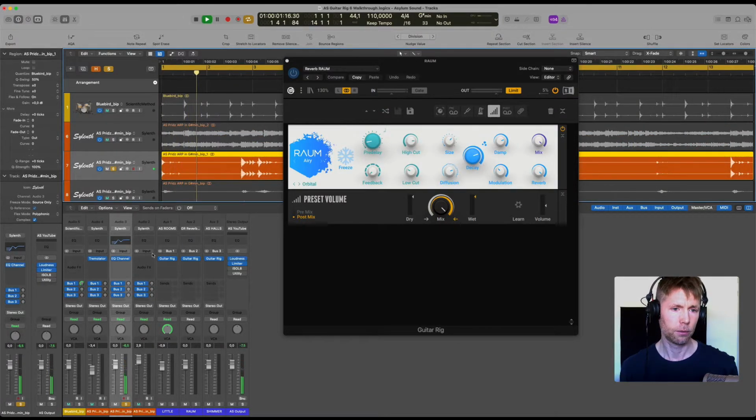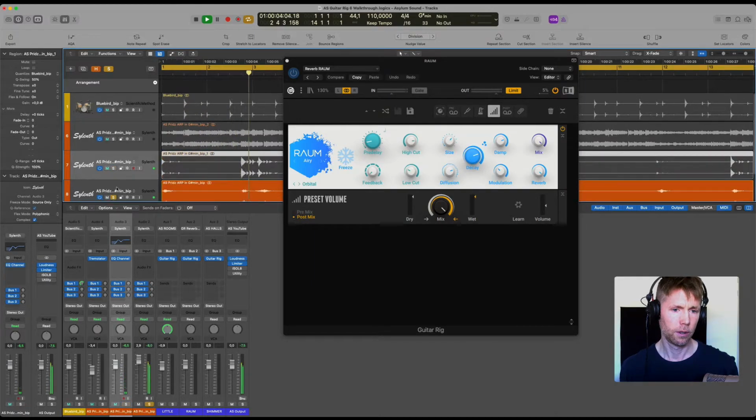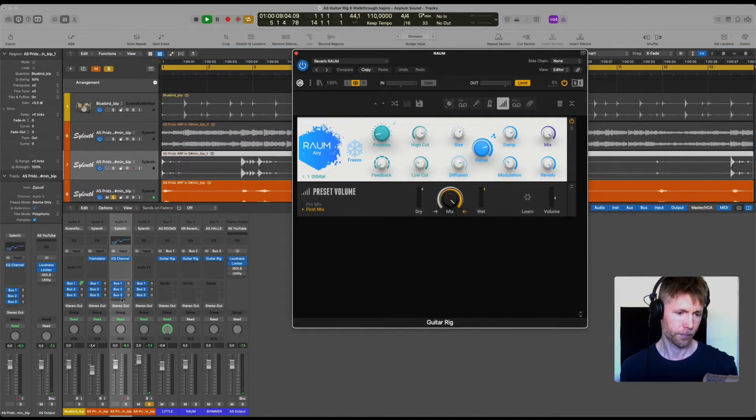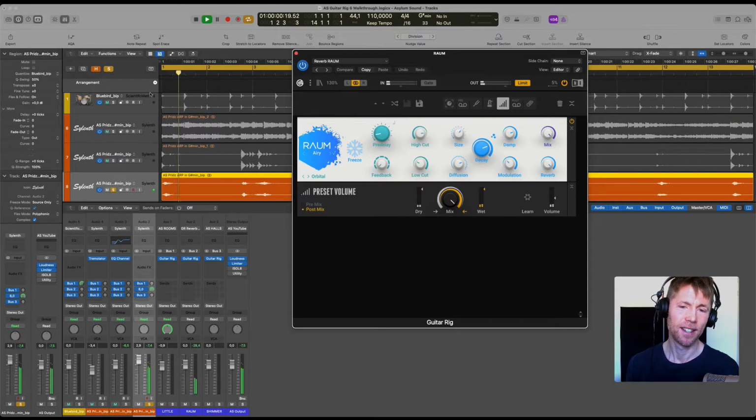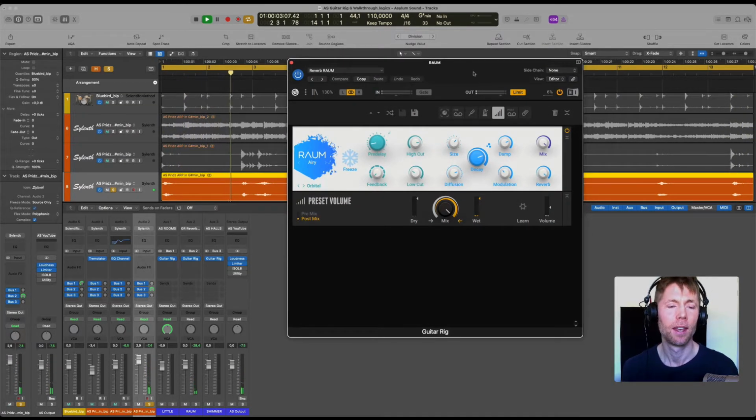Let's see, should we add this one or... Yeah, let's go for something that sounds a bit more smooth. Well, let's send it to Realm at its current settings. Oh, I just sent the wrong one to Realm. Okay, this one. There we go. See? Can be great on synths.